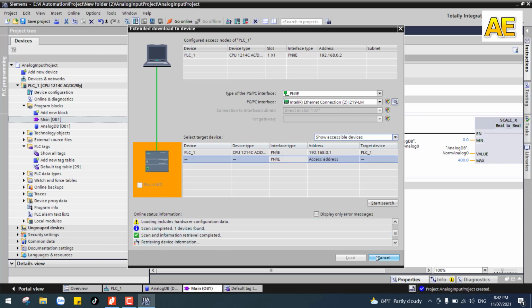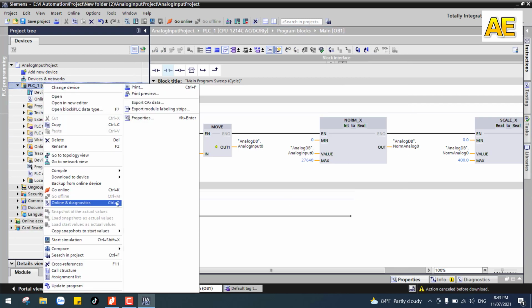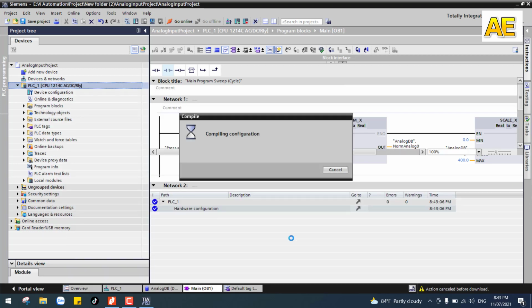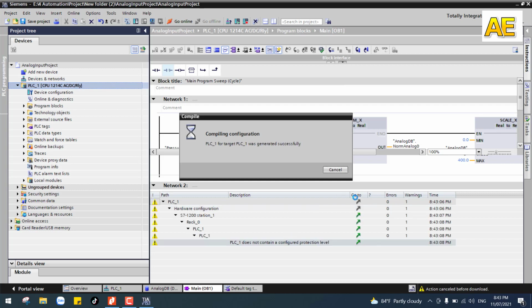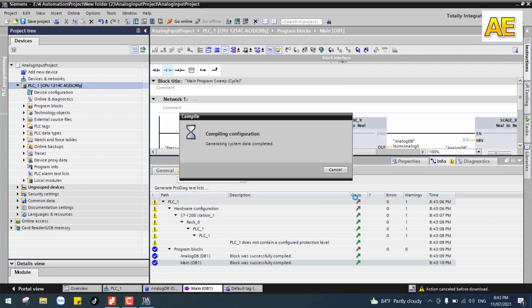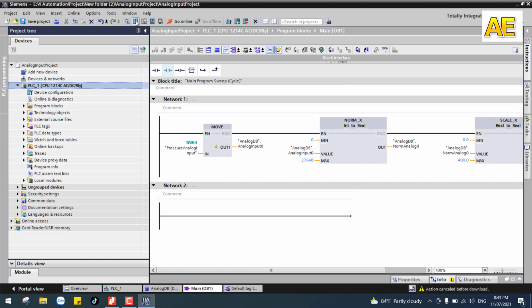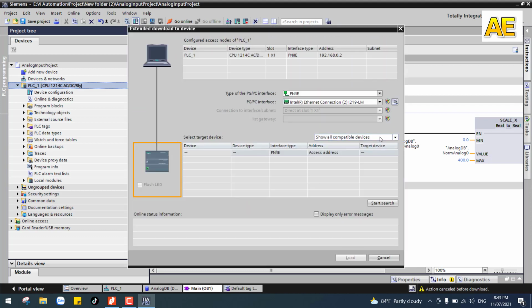First of all I will come back to here. I will compile for the hardware and software. No error, just warning. Okay, that's okay. Come to download.